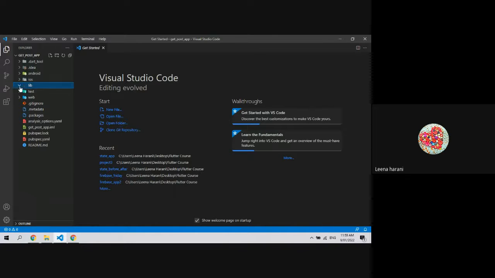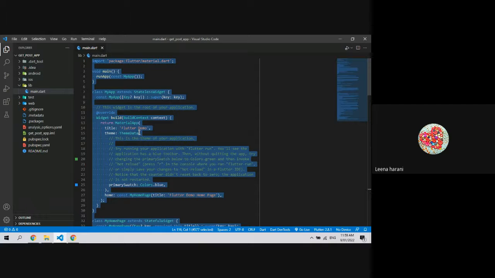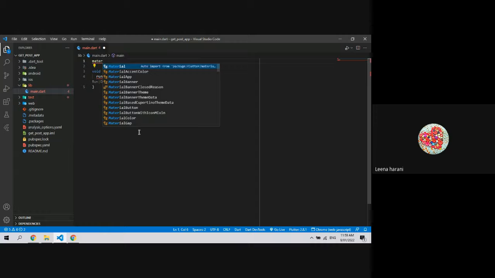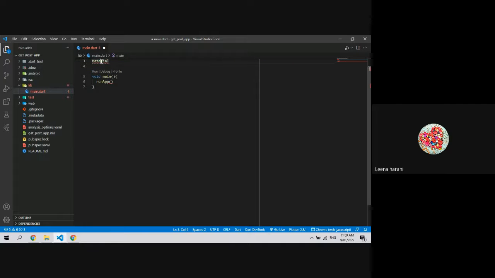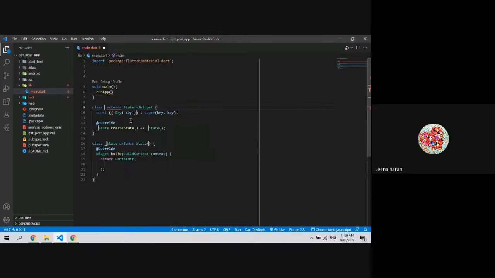Inside of this, let's write void main, run app, material, auto import material, stateful widget, stf, my app.